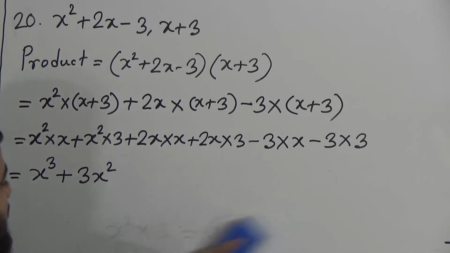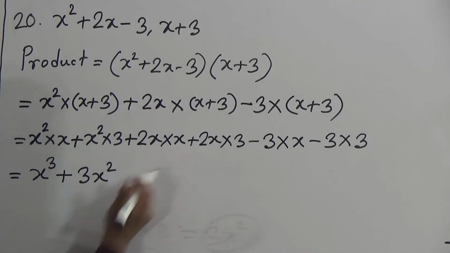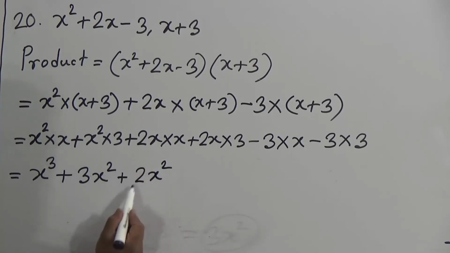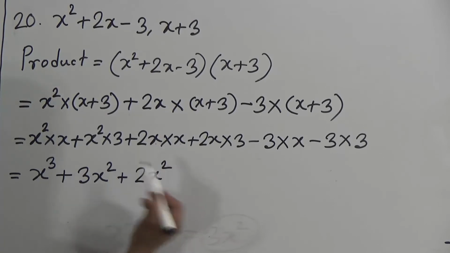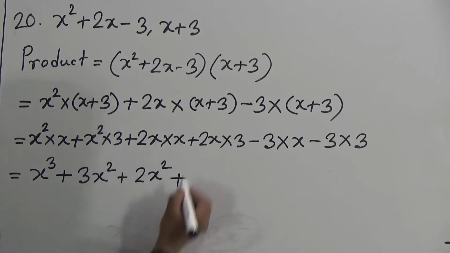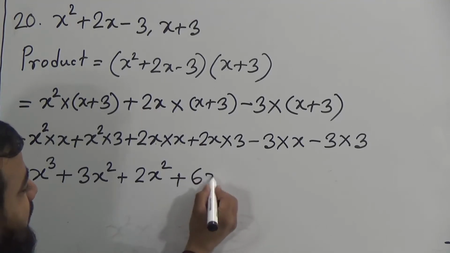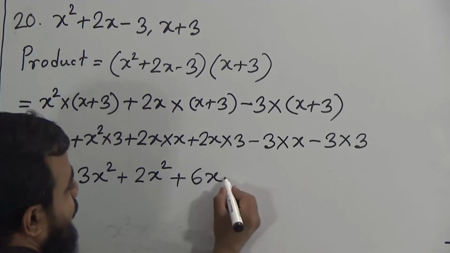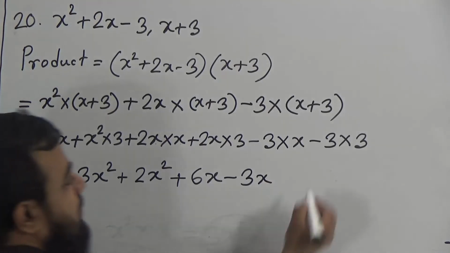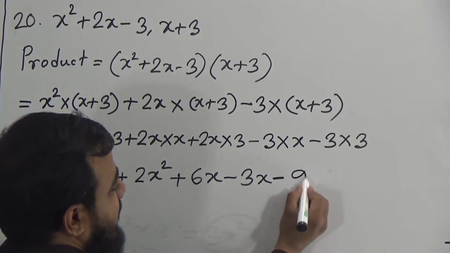Now the next one is twice x multiplied with x. When we multiply these two, we will get twice x square. The numeral is 2, and x and x multiplied give x square, and the plus sign will arise in front. Now again a plus sign will arise in front. Now 2 and 3 are the numerals, so 2 threes are 6, and here is the variable x. After that a minus sign will arise. 3 and x multiplied give thrice x, and 3 and 3 give 9, but with a minus sign in front, so minus 9.